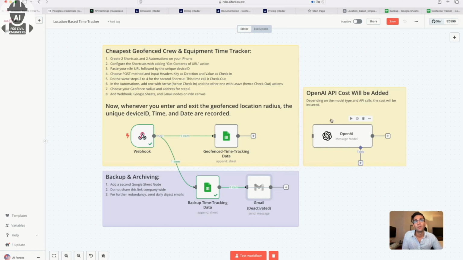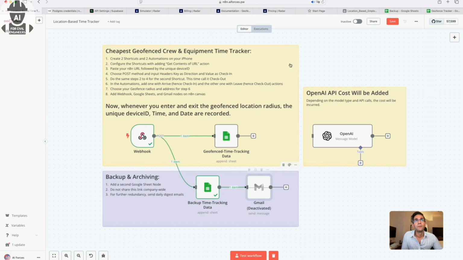But that will cost you API costs for the OpenAI models. There are other LLMs out there whose API is much cheaper than OpenAI, but OpenAI's 4.0 mini is pretty cheap, so you can use it. All right, so that is basically your workflow for this.